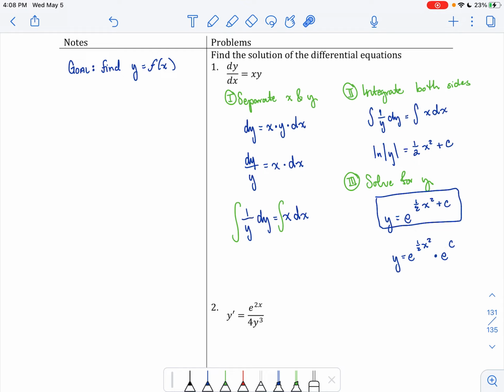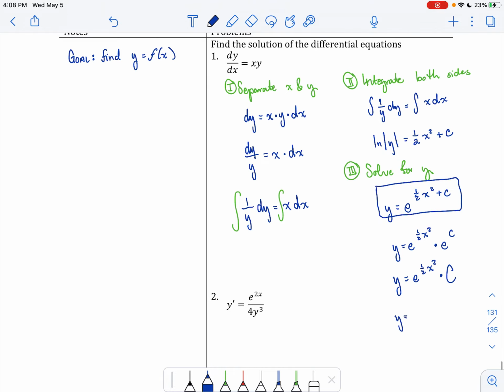Usually we're going the other way, but it's just as valid to separate that addition. Now e to the c, since c is constant, this is just going to be some other constant. So y is equal to e to the 1/2 x squared times a constant, and this is often just written as a big C. So sometimes you'll see the answers to problems with exponents like this as coefficient times e to the 1/2 x squared. So this would be the other form that answer could take. They're both equivalent, but it's nice to see your 2 different options.